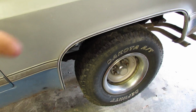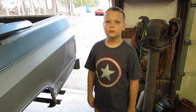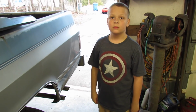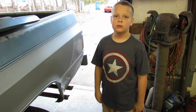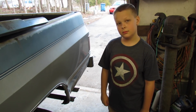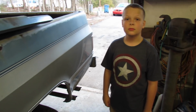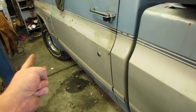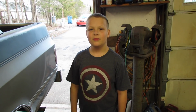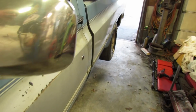So we're going to take the back wheels off. And you know what else we can do? We could start the installation of the rear half of the 2-fold drop. What? The 2-fold drop. 2 in the front, 4 in the back. 2, 4, 2, 4. What's 2 plus 4? 6. Yeah, but we don't need to know that right now. But it is true.